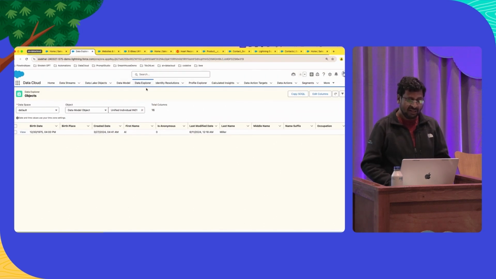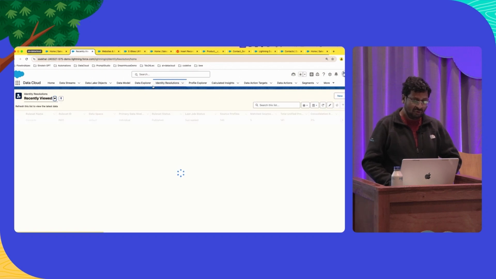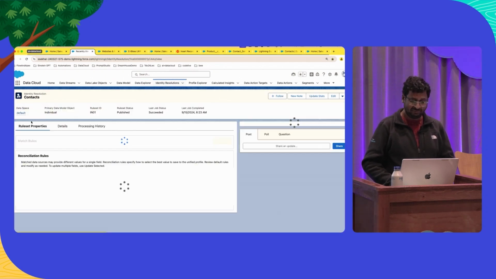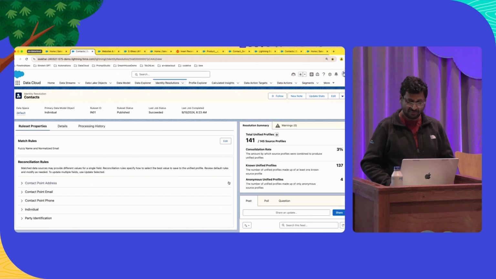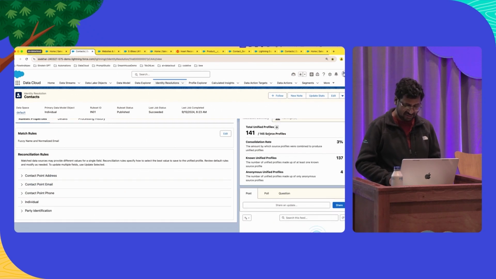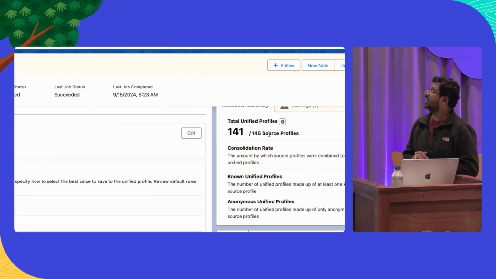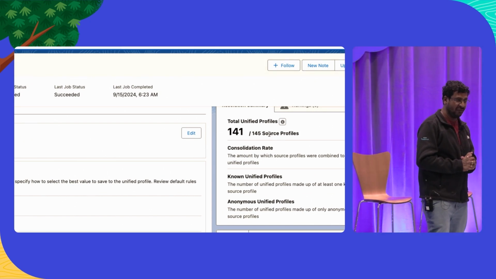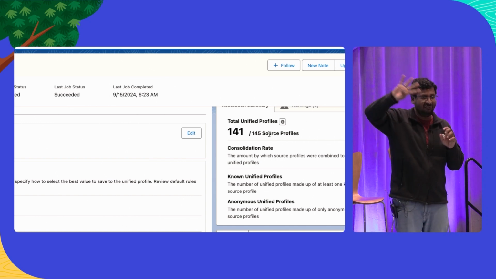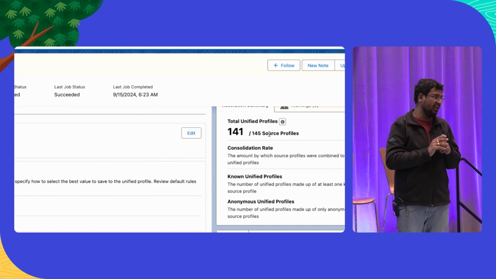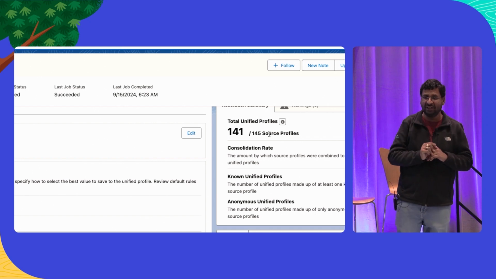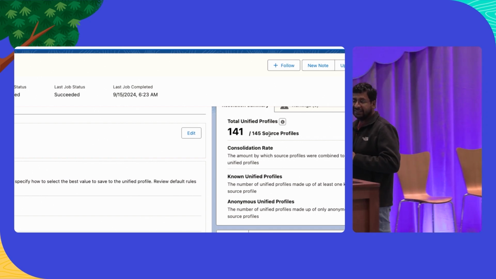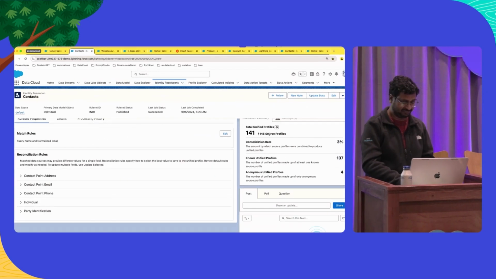Now if you look at the identity resolution once again, you can see on the right side that it has taken 145 source profiles, and now it is showing 141 profiles. That is because we have removed the 4 duplicate Al Millers, and we have only one Al Miller. This is how the identity resolution works.